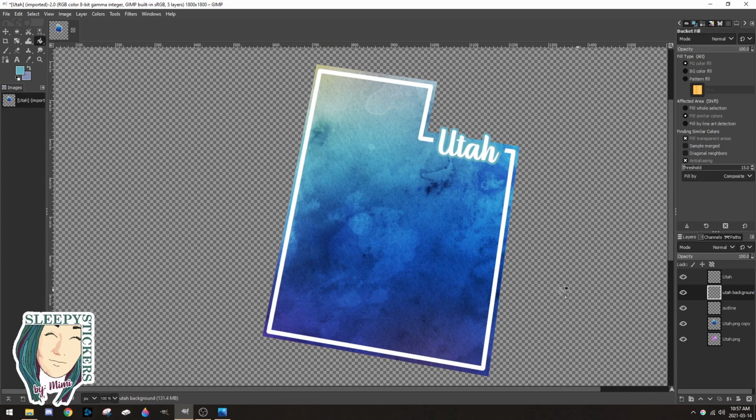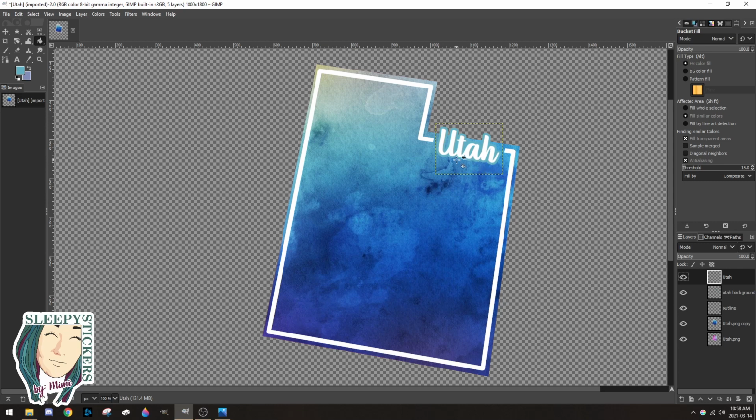And there we go. Now, if you like these two together, what I would suggest, if you don't plan on making any other color changes, is going down to this third button on the right here at the bottom, merge, and that will merge it down one layer so that they're together. Now, because I'm not sure how this color is going to look with the pink and purple colorway, I'm going to leave it like this for now. Leave them separate so that I have the ability to change it with the other one.